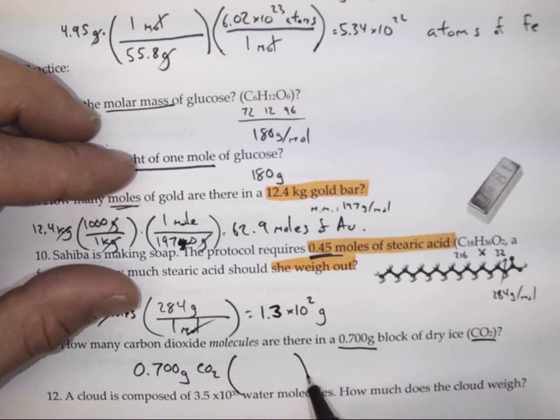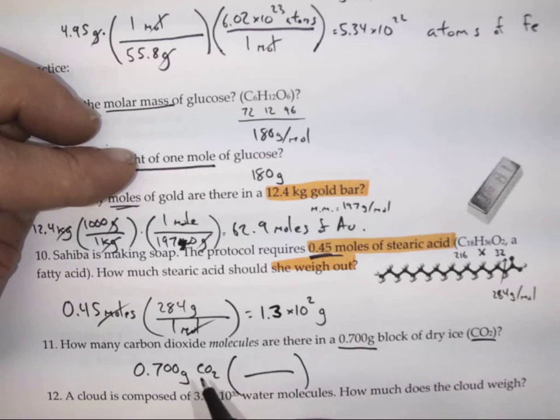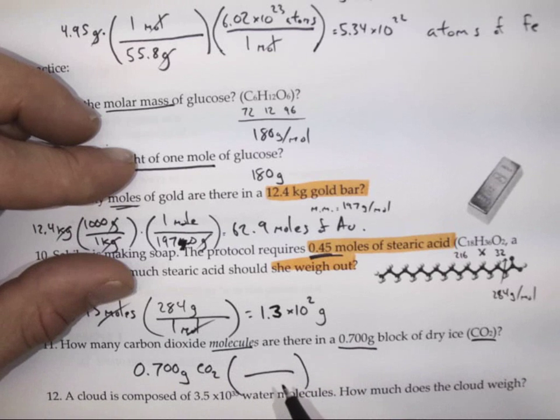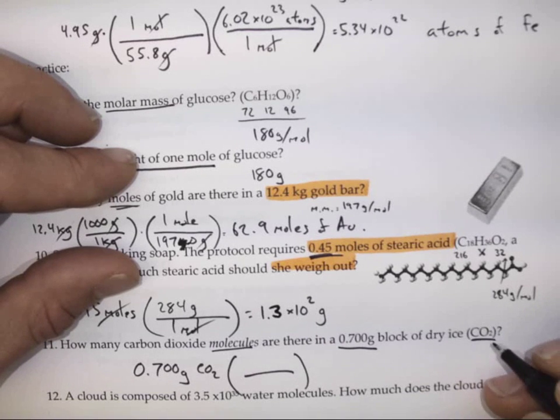Okay, and then we're going to set up a conversion factor. So what do we want? We are asked for molecules. Again, I don't have a grams to molecules conversion. I don't think one really could exist. However, if we're ever not sure about what to convert things to, we should probably convert things to moles. And maybe things will reveal themselves, a path for ourselves, because we want molecules at the end.